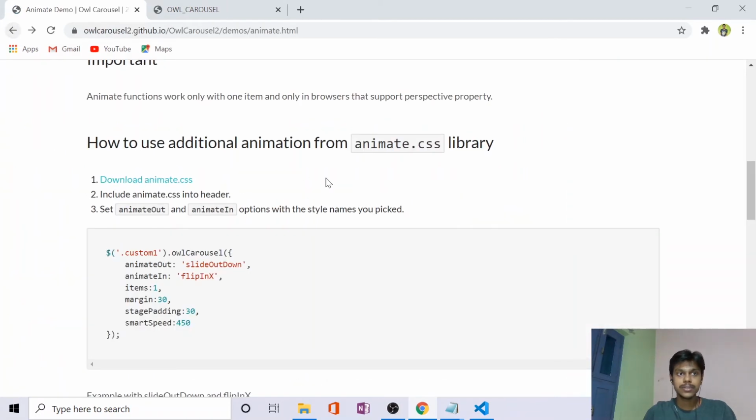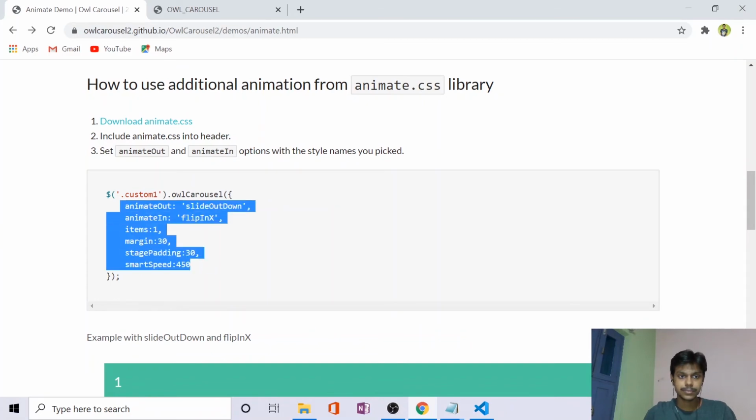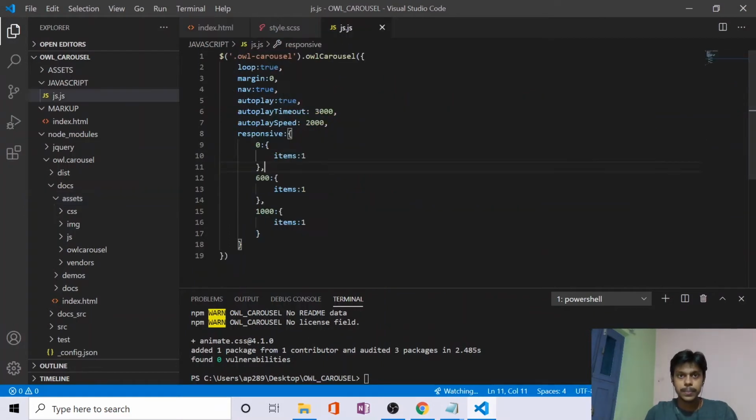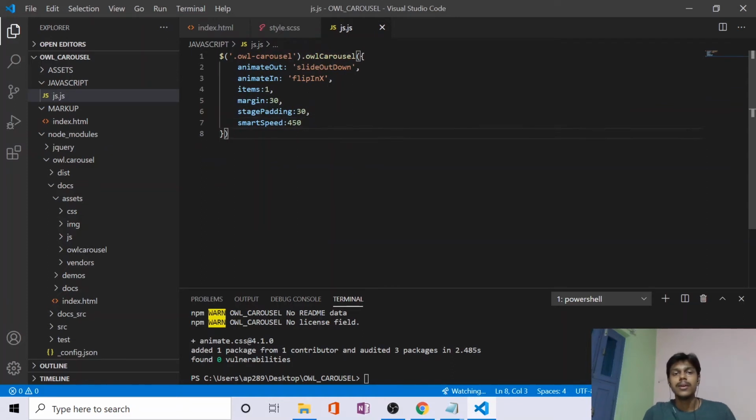So let me go to the previous page, copy this code and paste it here. Okay, so it has two additional properties that you can see here. The first one is animateOut, how the animation should go out. It is set to slideOutDown, and how the animation should come in is set to flipInX. Margin, we don't want any margin.